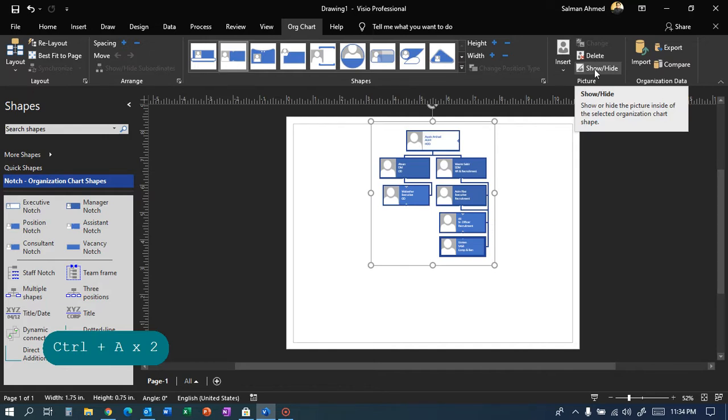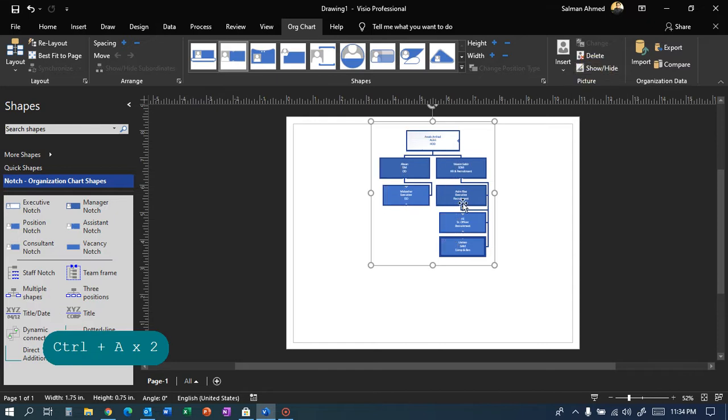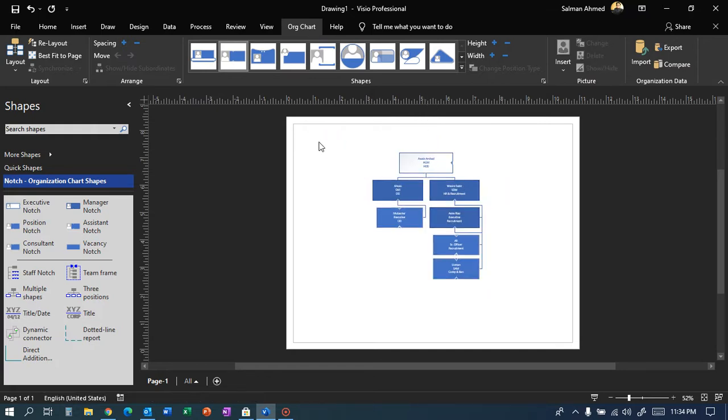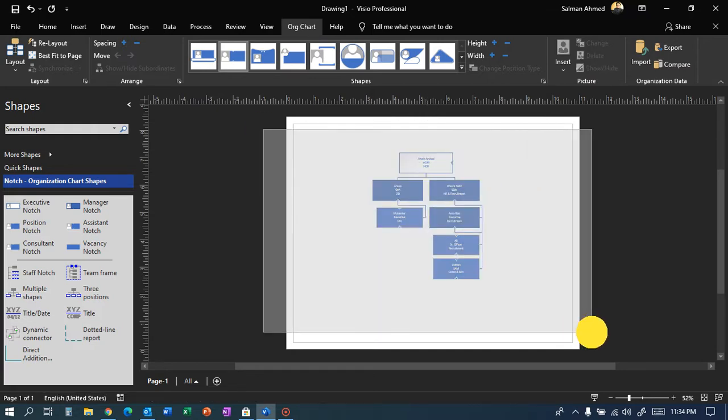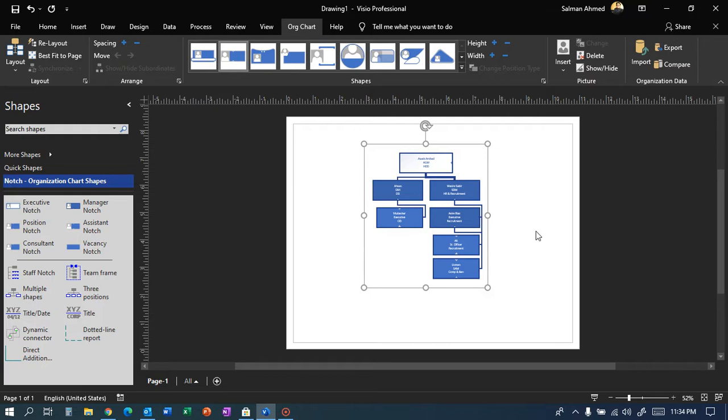It will hide the pictures because we don't have any pictures, so there is no point of having the pictures empty. It will give us more space to add in information and the information to be clear. So we can either select it by Control A, or we can draw an outer box and it will select the whole diagram. I usually use Control A, that's easier.